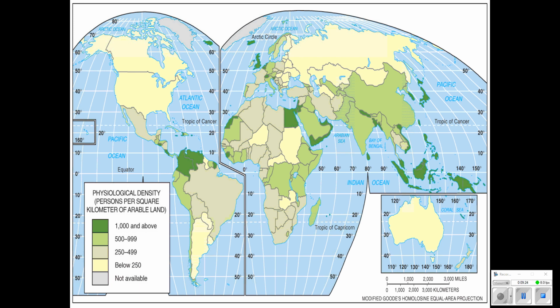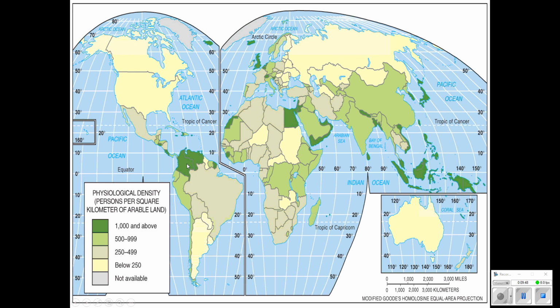So here's a great map that shows you physiologic density. And if you remember, we went back a couple of slides and there was a slide about arithmetic density. And India, for example, was really high on the arithmetic side. But on the physiologic side, you see it's not as much of a problem for them because they're able to produce a lot of food and they do have a lot of land that is farmable. Meanwhile, Egypt, remember we said, was very high.